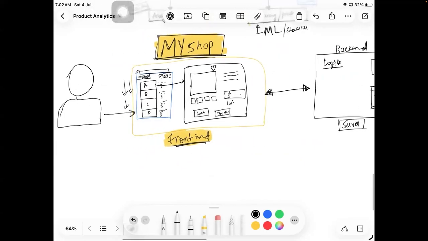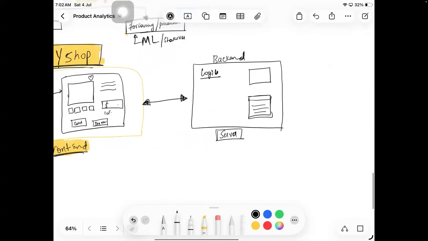As soon as the user clicks something, or is scrolling, all the actions are being captured and stored either in a database or in a data warehouse or data lake, depending on the type of setup we have done. Let's take a simple example, the database. All the clicks, all the actions the user is performing, we are capturing and storing in a database.